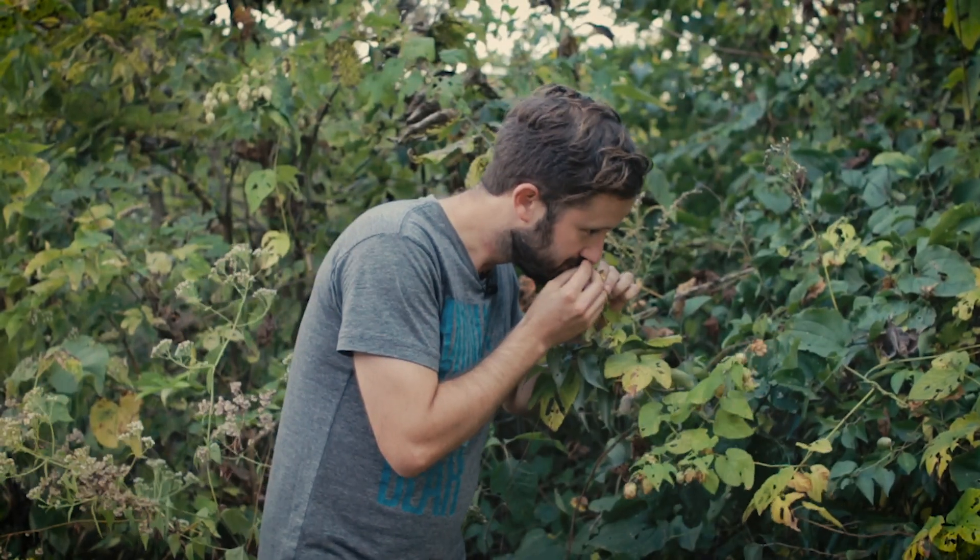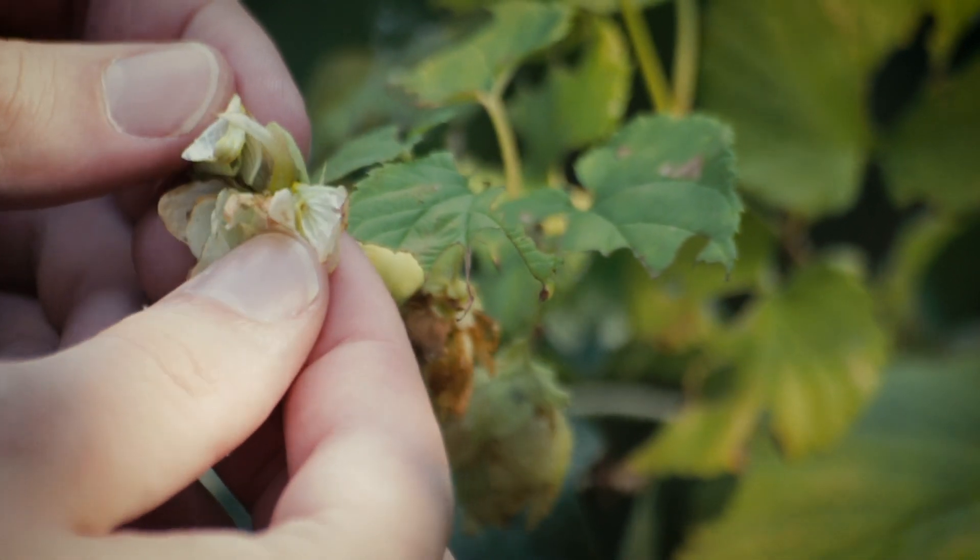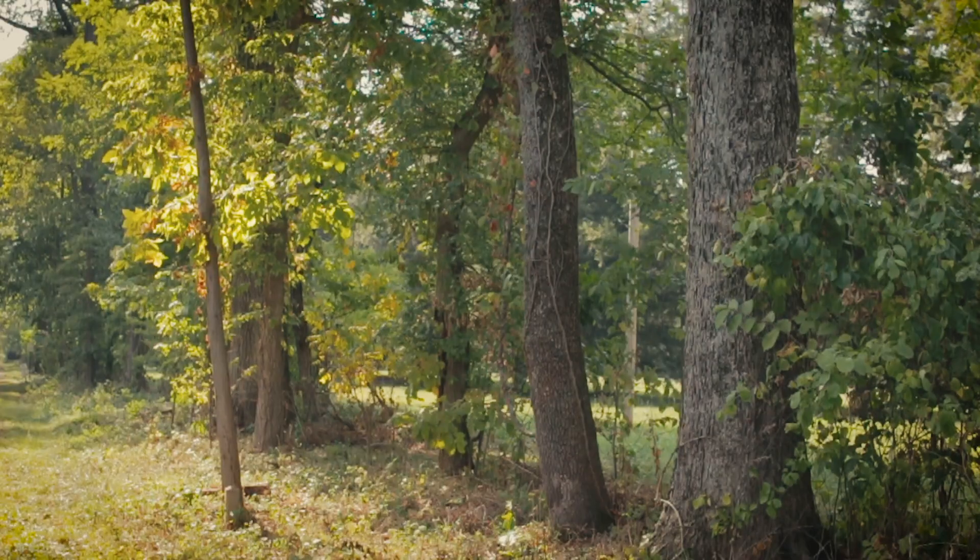These are the hops themselves. This is what you'd use to make beer, and if you get in there, it does kind of have an IPA smell to it. Now, this is a cone-like structure that we call a strobili, and inside each one of these little sacks here is the seed itself. One of my favorite parts about this species is where it sits taxonomically — it's a member of the family Cannabaceae, and if that sounds familiar, you'll recognize it as marijuana. But that's not the only recognizable species it's related to; there's another one just on the other side of us. Let's go see that one.